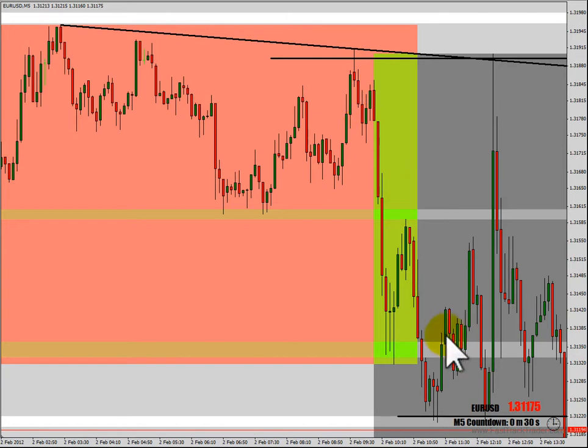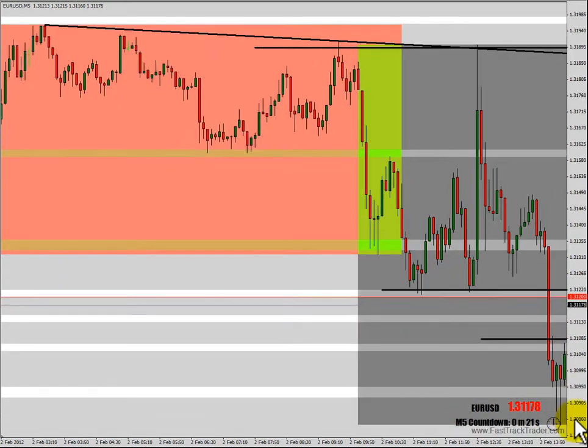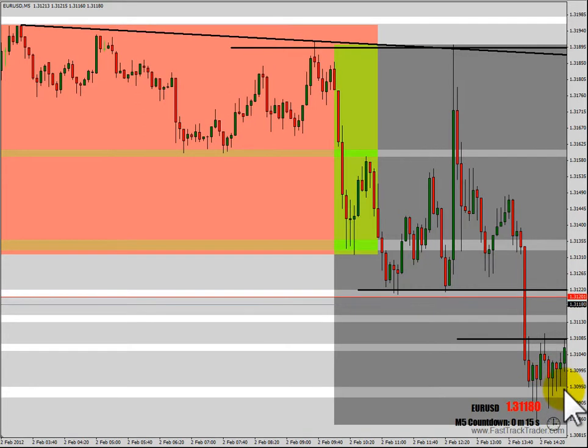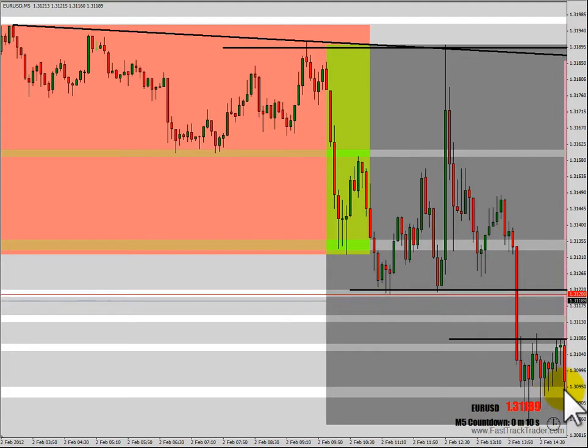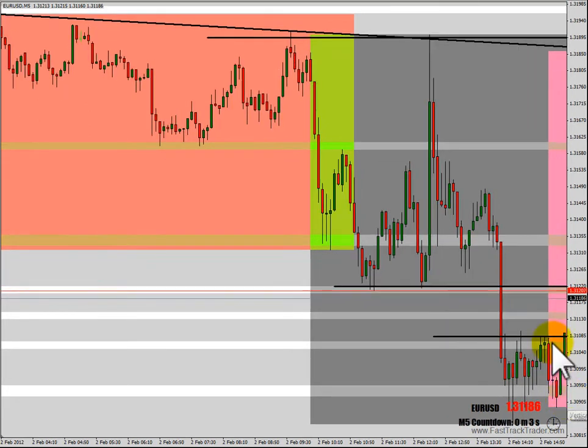See? So when it comes back here, it just breaks, and sure enough, look at that one candle, it just powers down. So now it's chopping along, and the US session's open. So I'm watching this. It's a downtrend. There was some things going on, but there was news in the US session, so we waited. Then the New York session opens, there was a little bit of news, and it starts to break to the upside on this news.